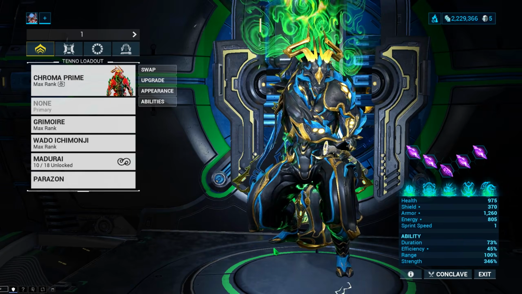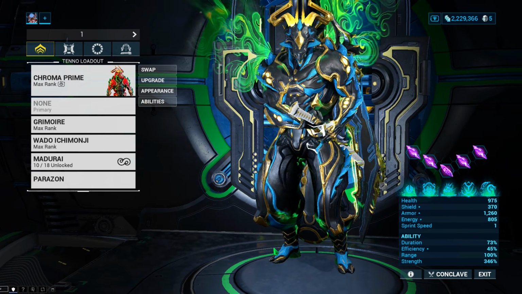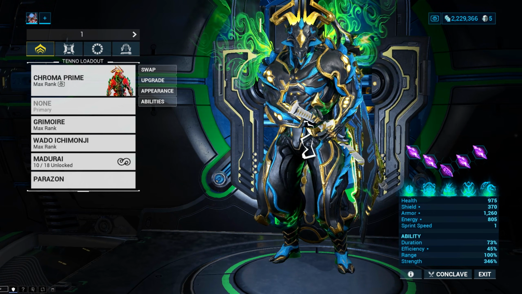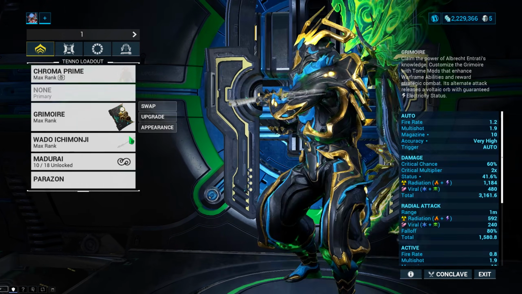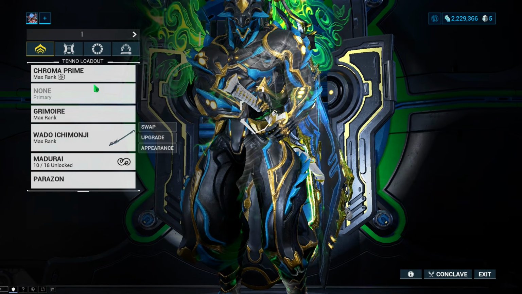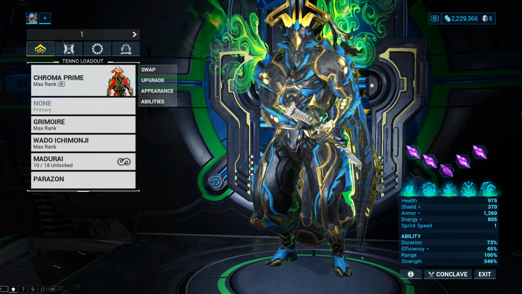Yo, what's going on, everybody? Hope everybody is doing well. Today we're going to be talking about my Chroma EXODIA Contagion ZAW build. This build right here is my favorite build in the entire game, just because Chroma is my main Warframe and EXODIA Contagion ZAWs are straight up my favorite weapons. Melee weapons are already my favorite out of the category, but the EXODIA Contagion ZAWs take the cake. So let's go ahead and go over my setup.